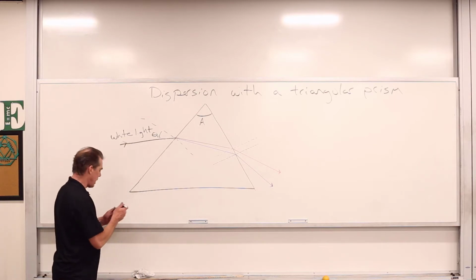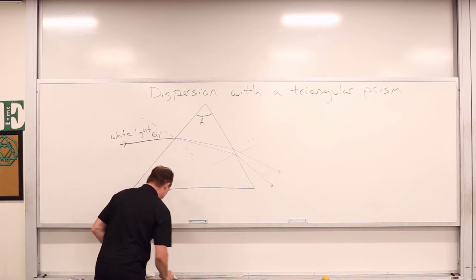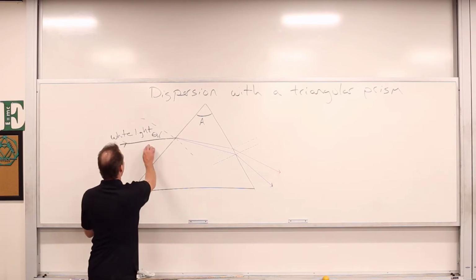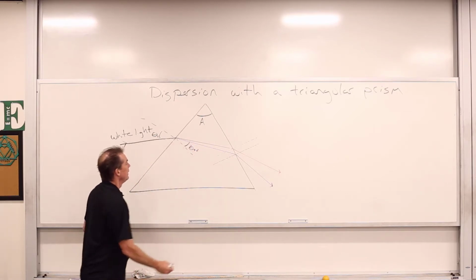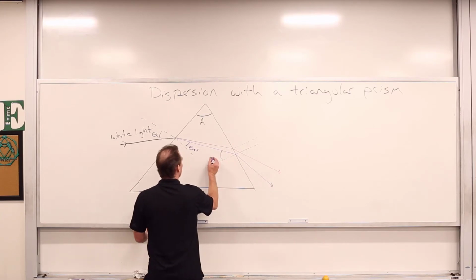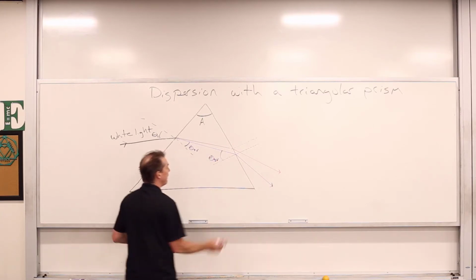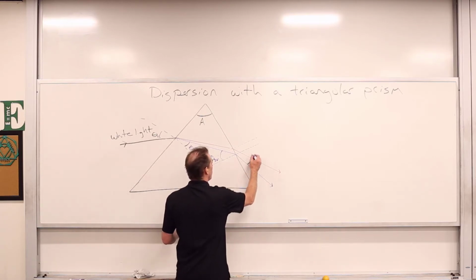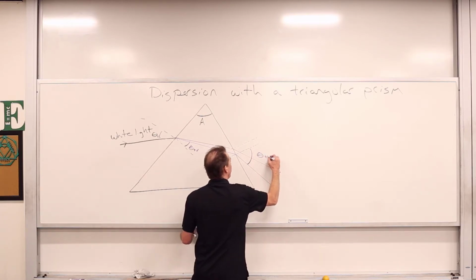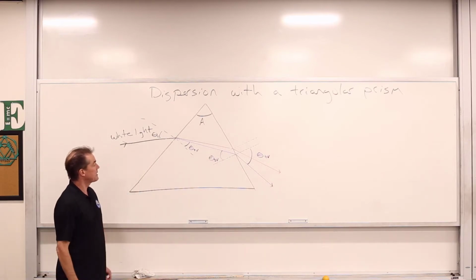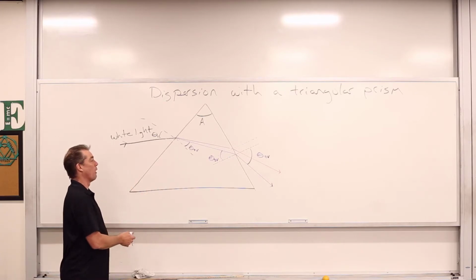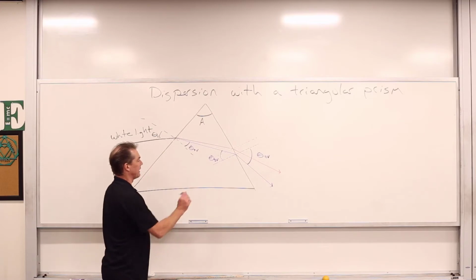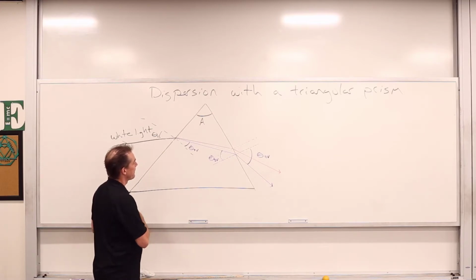So let's name a couple of things. Use red and violet, that will be helpful. We've got a theta 1 here, the entrance angle. We can call this, for violet, theta 2 violet. Then we've got this angle here, we can call that theta 3 violet. And then we've got this angle here, we can call theta 4 violet. All right, we've got these nice thetas there. If we can figure out what theta 4 violet is, well, we can do the same thing for theta 4 red and look at the difference between them to figure out what that is.